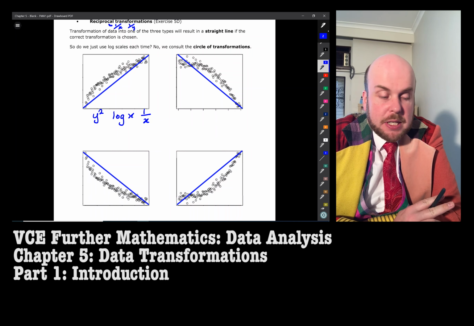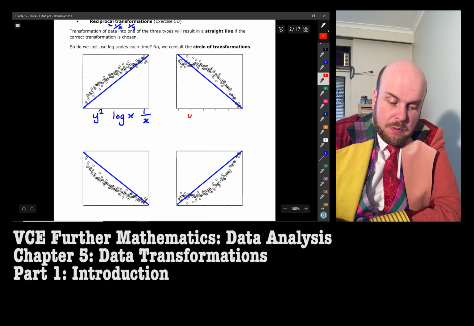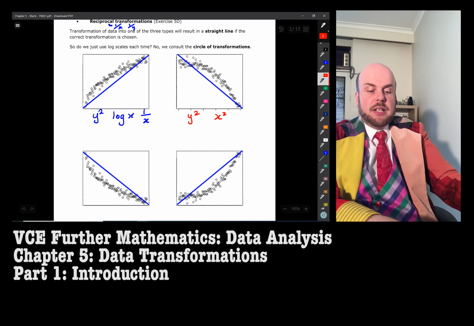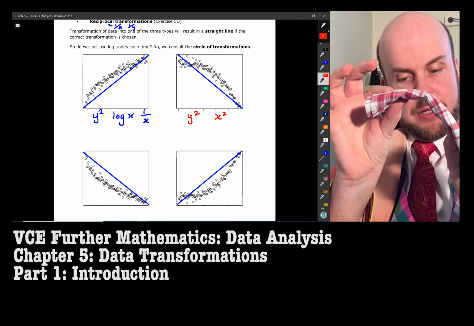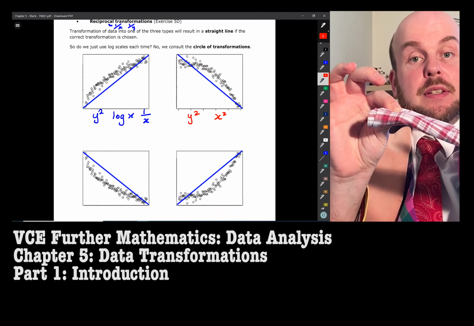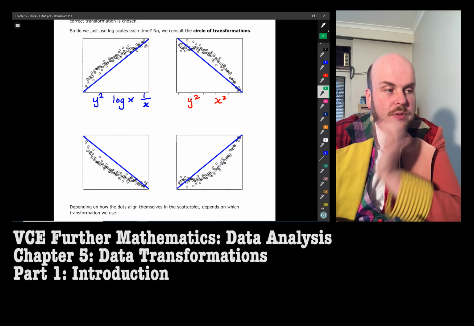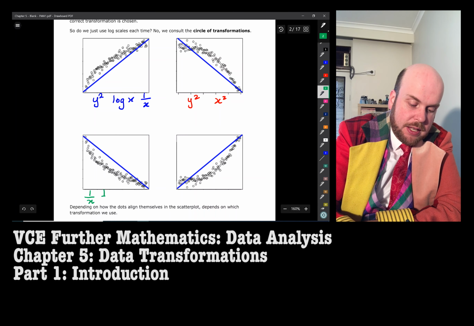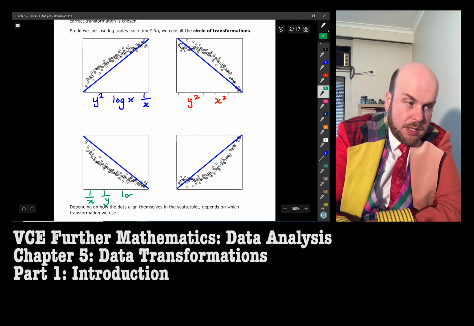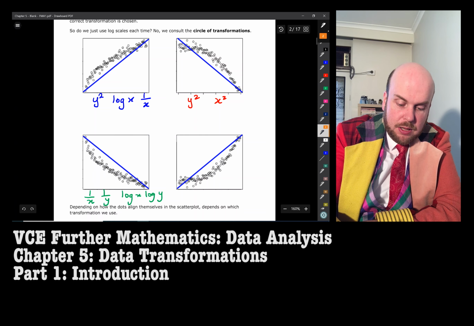At the other end, we've got this particular set of transformations on the right here. So we've got this top right curve here. We can either do a y squared transformation like we did before, or even an x squared. Because what the x squared transformation will do, if you can imagine that's what that curve looks like, is make the explanatory variables bigger, so it's going to stretch it out like this. Similarly down here, we've got the bottom curve that we want to get closer to this straight line. And so we can use reciprocal transformations or logarithmic transformations. And the one on the right here, we can either do a log y, 1 over y, and x squared.